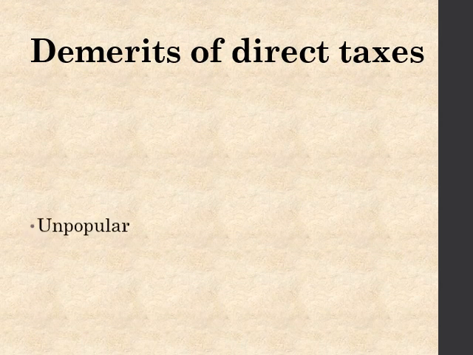And then there are some demerits of direct taxes. They are unpopular because people always try to hide their actual income from the society or from the government, and they don't want to show their actual income. So they are ignoring it. They are unpopular because you have to pay a huge amount as tax. Sometimes it comes to 30%. If you are a businessman and you are paying wealth tax or corporate tax, then it reflects directly on you, and you have to pay a huge amount to the government.